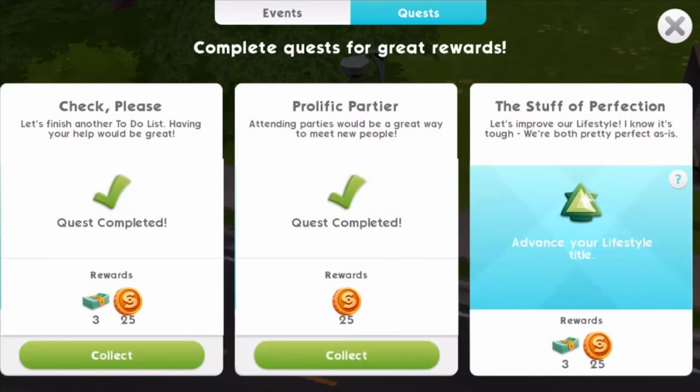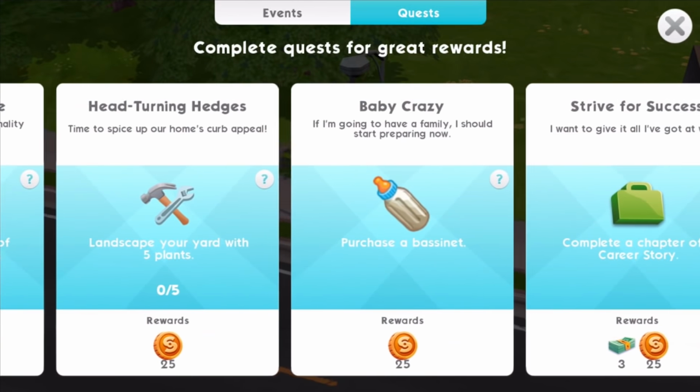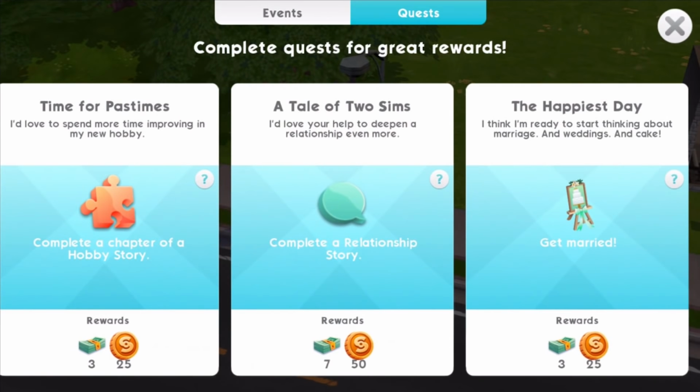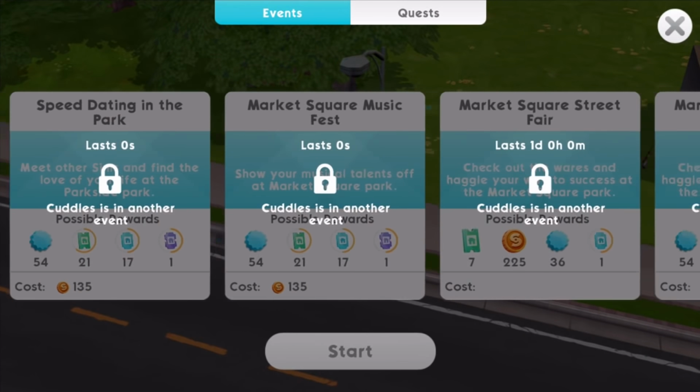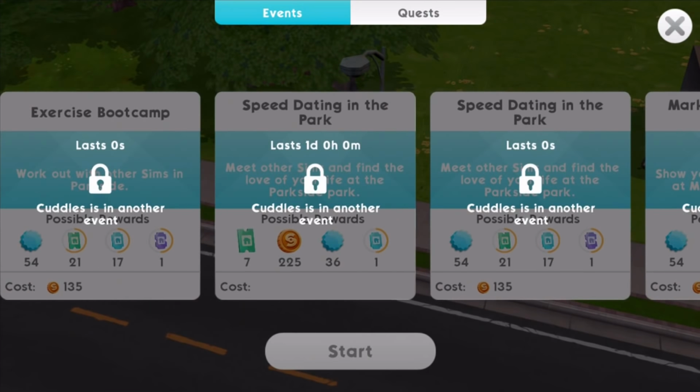Above that is the quest button. These are quick, limited tasks, and there's no time limit for them, so they're a nice set of extra activities you can do to get even more bonuses. On this same screen, there's a tab to see available events in town. These are limited time special events which your Sim can join, and they typically last a few hours. At the moment, events only get unlocked at level 12, so don't worry about this section if you're just starting the game.